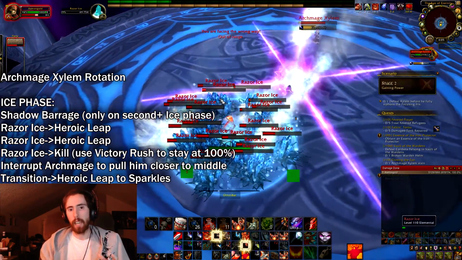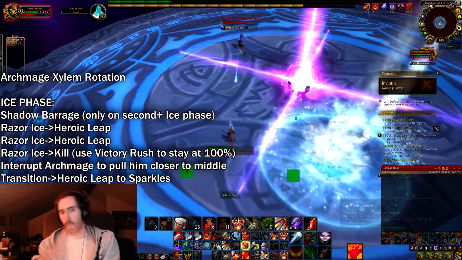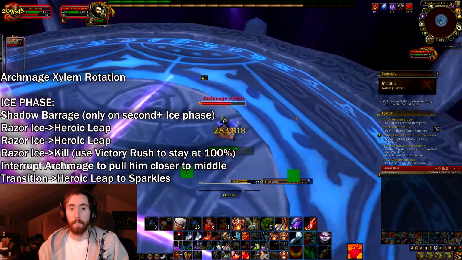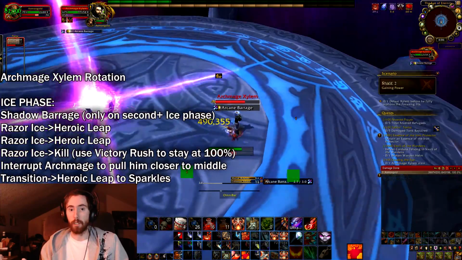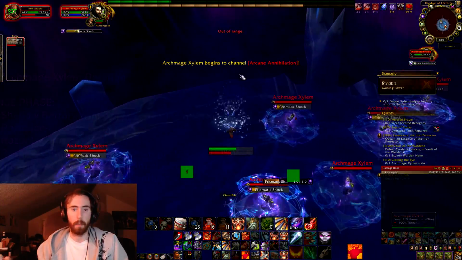So he's going to cast Razor Ice 3 times. So the first time you heroic leap over it. The second time you heroic leap over it. The third time you don't heroic leap over it. The reason for that is because you want to save heroic leap for the transition phase. So whenever he casts the third set of Razor Ice, you want to just kill them, walk through them, and go over to the back over to Archmage.